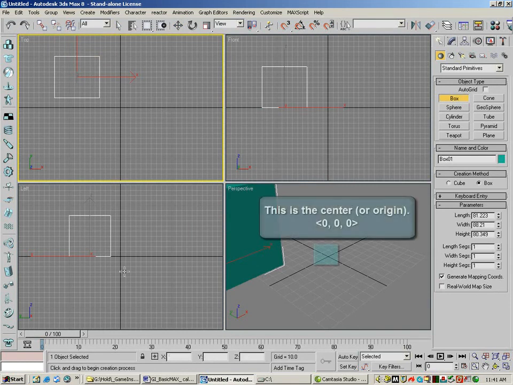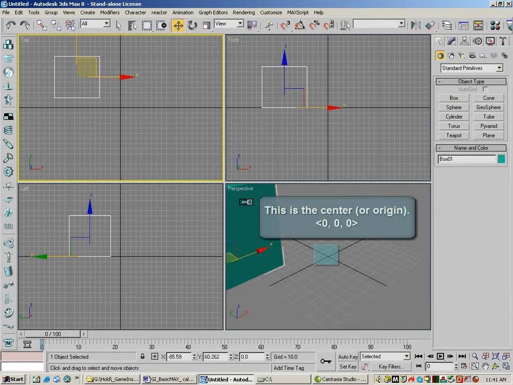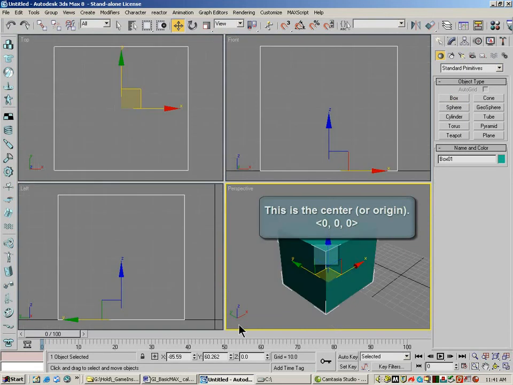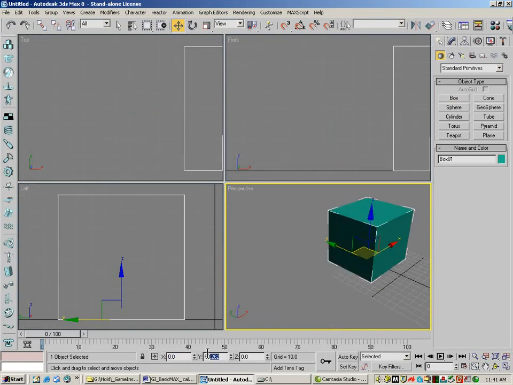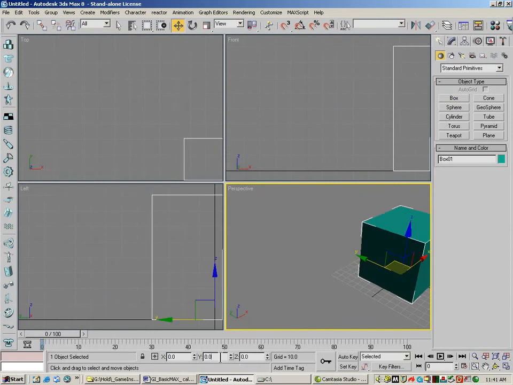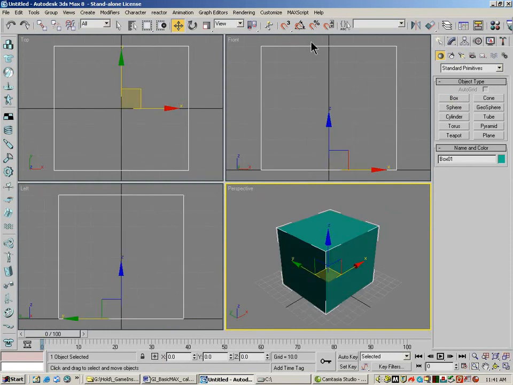If I click on my box, go to maximize all views, and if I zero out these views down here, it will center the box. I go to Zoom Extents All, and you can see that my box is now centered on that grid. And that's based off the pivot point, which we're going to be talking about here real soon in another tutorial.